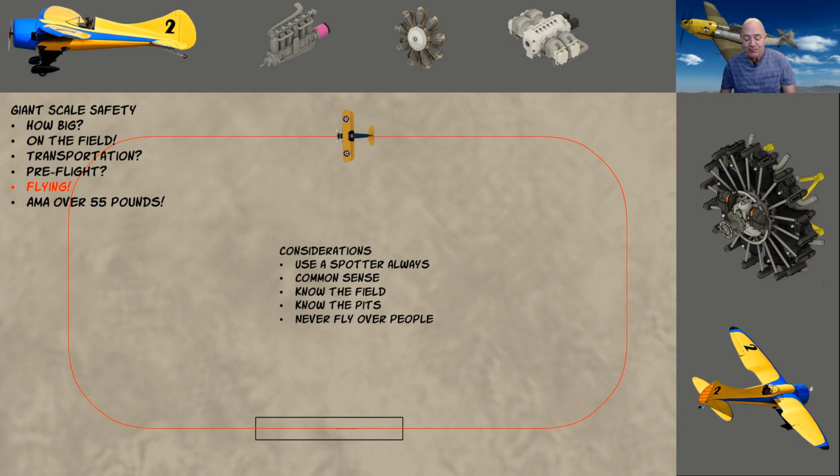Okay, a big loop. When I got to this point of the loop with my Pitts, I then realized that airplane looks really big. And I was probably 50 feet lower than I should have been. Now, if I was a really good pilot, I would have just Immelmanned out of it, just rolled out of it, or split-S'd it. But I continued the loop for some stupid reason. And I think it was just because mentally I was already committed to that maneuver.